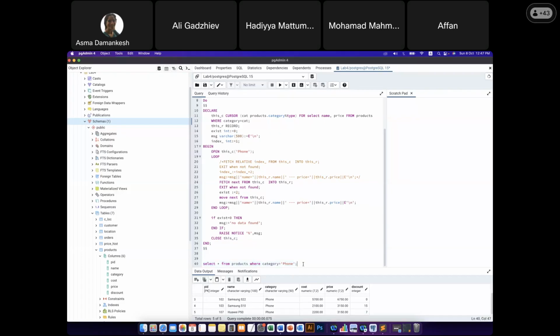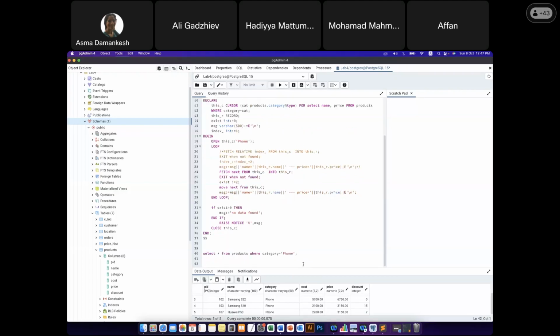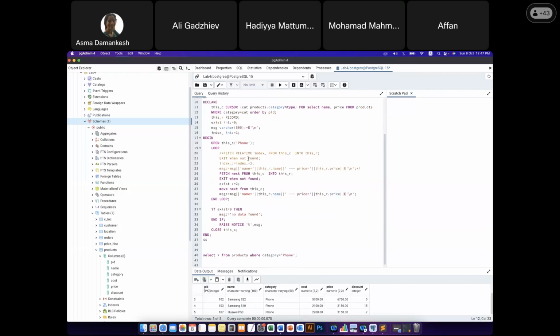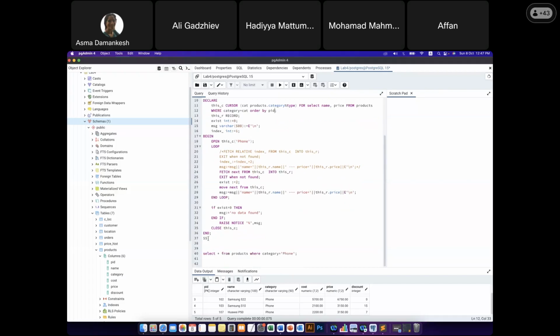Now keep in mind that it doesn't always read in the same order, right? To make sure it's the same thing, what I could do is say order by PID, and then do the same thing here to make sure we get the same answer. Order by PID. Okay, so let's run this now first.